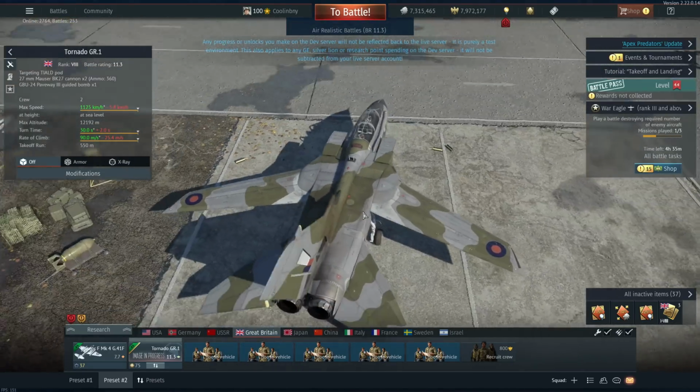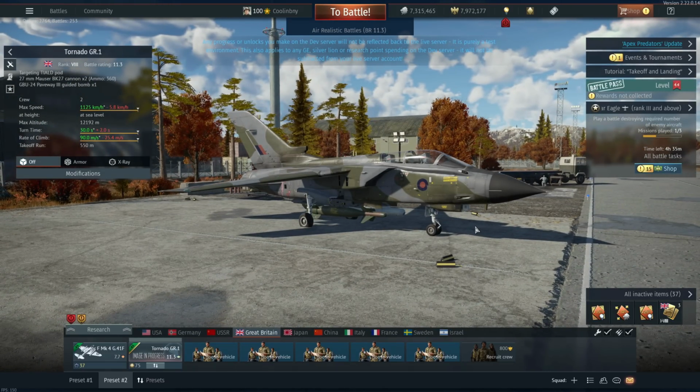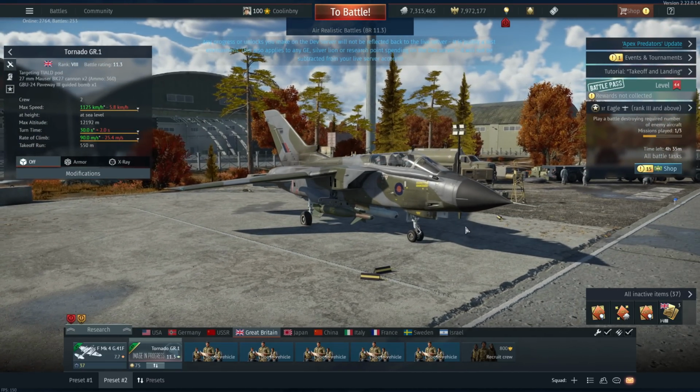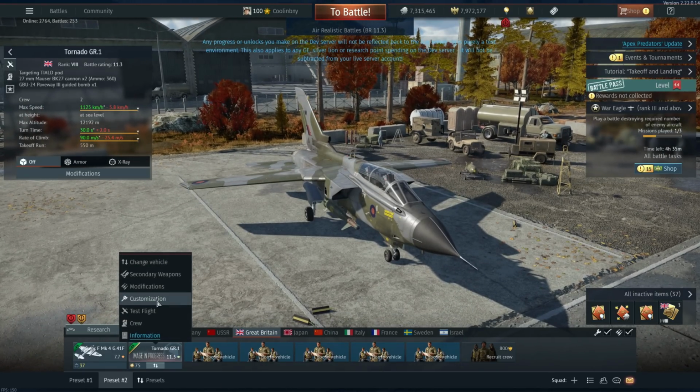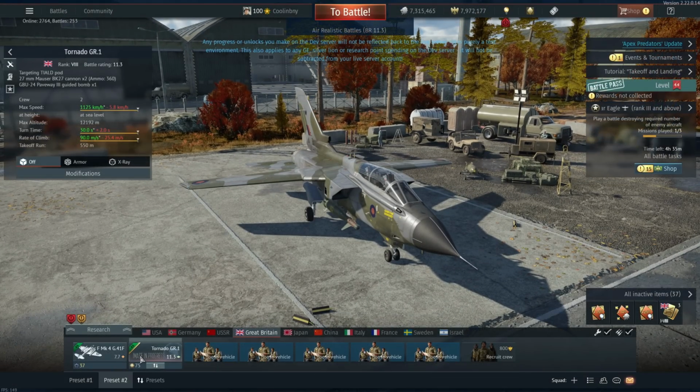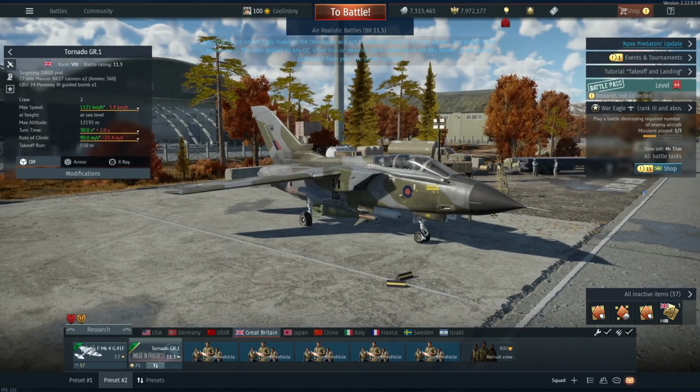So there are some pretty big issues with this thus far, but of course, that's what the dev server is all about. It's to flesh out these issues and bring a first look to the player base about what these aircraft are going to be all about. Now, it doesn't have any sort of secondary camouflage as well, but again, this is the dev server, so take pretty much everything you see with a grain of salt.